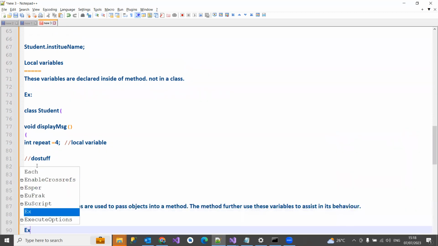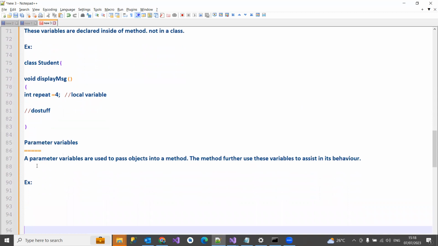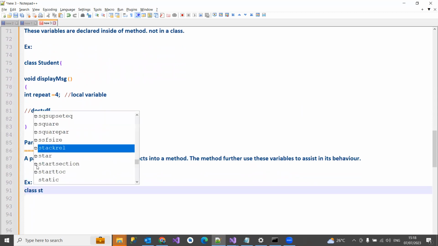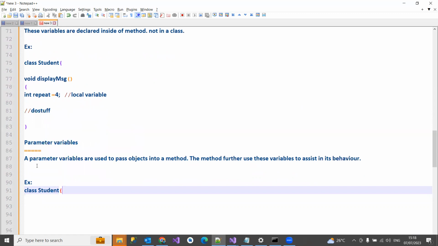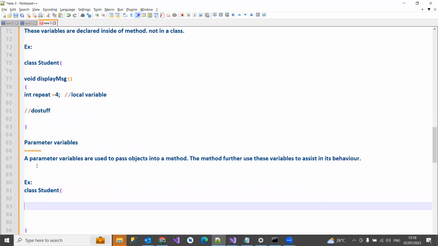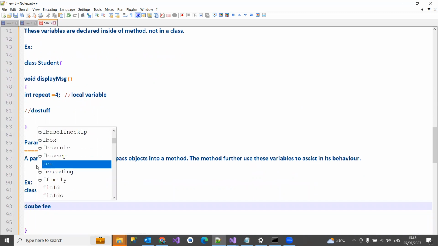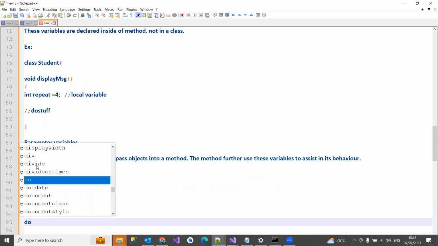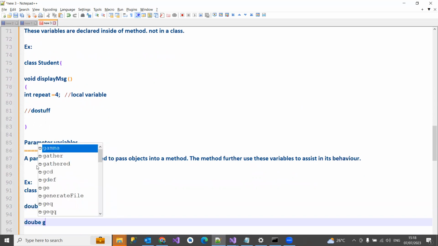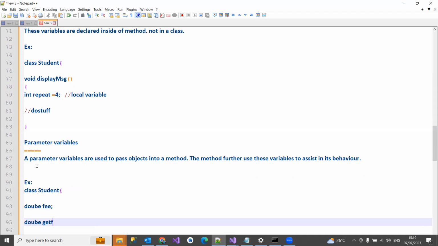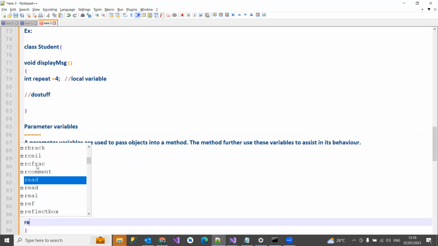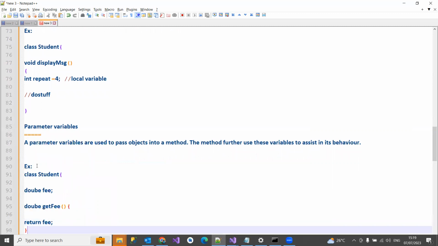Got it? For example, let us take the Student class. Here, as defined, there is double fee. I'll say double getFee method, which will return fee. That's good.